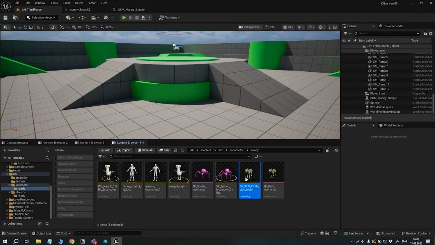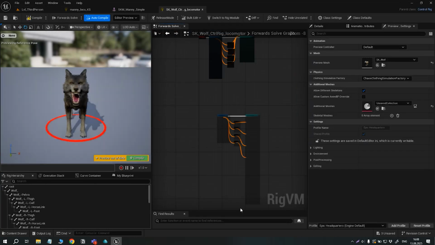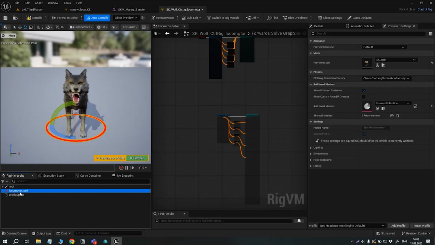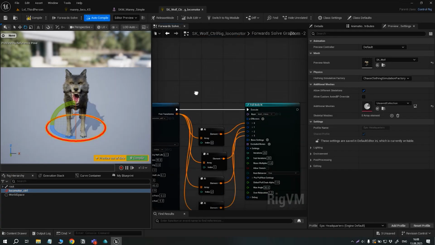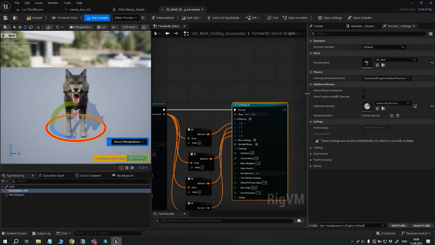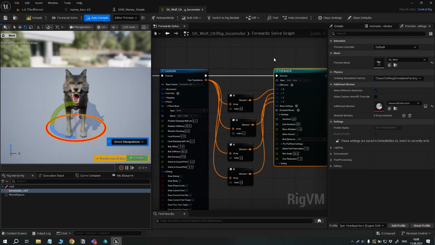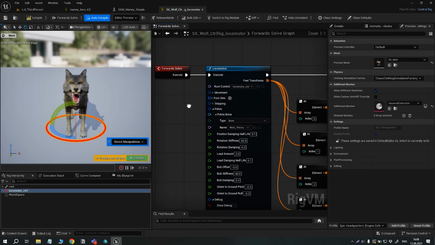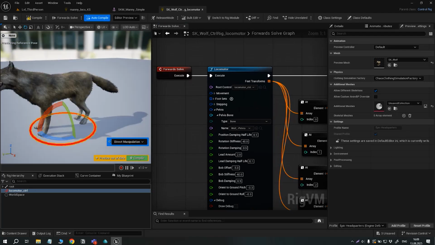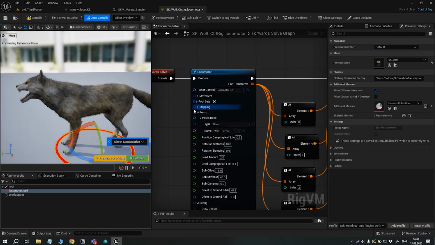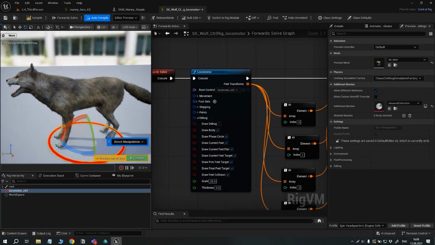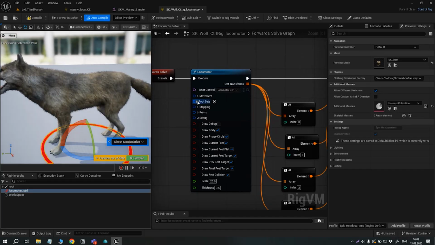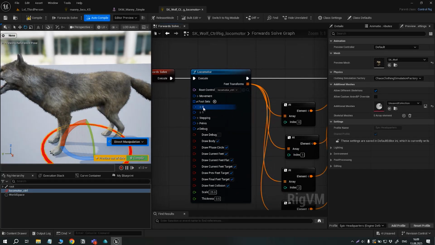I will show you here. Again, the process is the same. So you create root control, you create locomotor node, then you create full body IK. Just if you have more legs, you are doing this for all of them. What's the difference for, let's say, this wolf is that he has more legs. And in foot sets, he will have, again, 0 and 1.